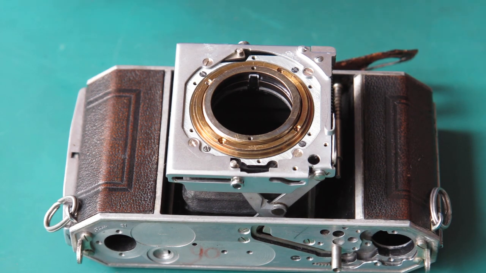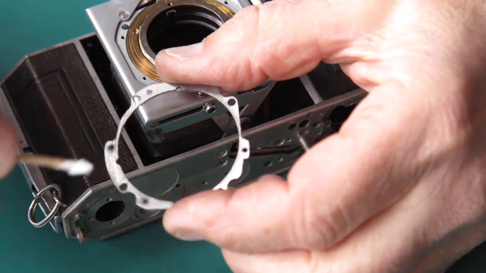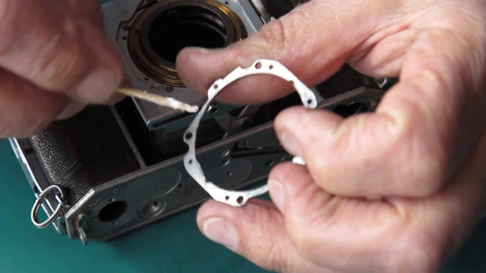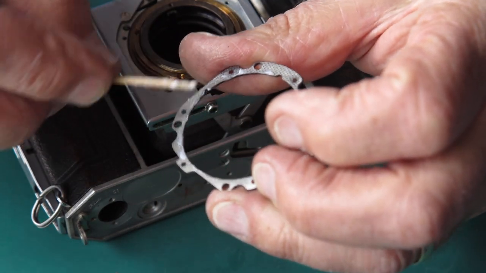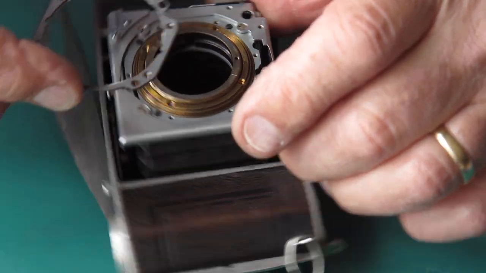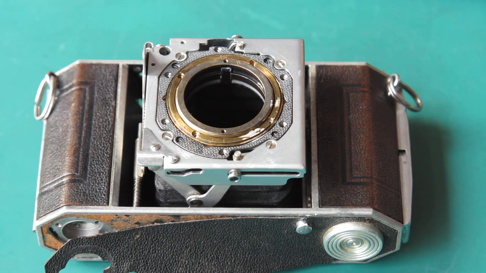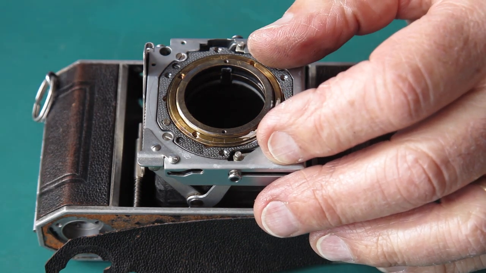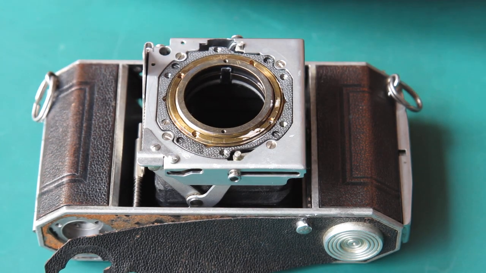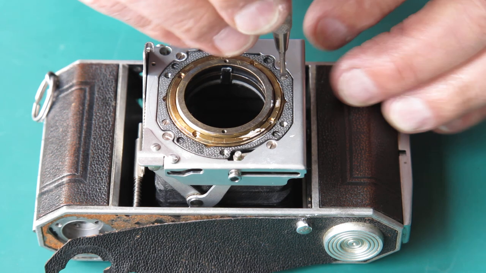So the retainer can go on there now. And the retainer, that wants a wipe of grease too, where it's going to hold down that edge. And it doesn't need much. Now I'm using the helical grease to do this because I've got it out in the present. I could just as easily use something else. Where are we? That goes on that way around. It'll only go on one way, and I can start putting the screws in. There are six screws that hold this in place, and there are four screws exactly the same which hold the focus scale ring in place once we get to that point. So we'll get these six screws started first.